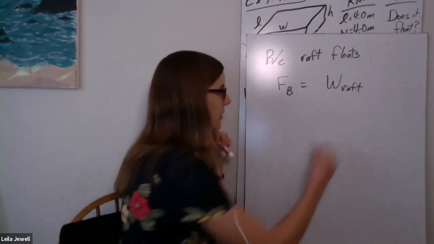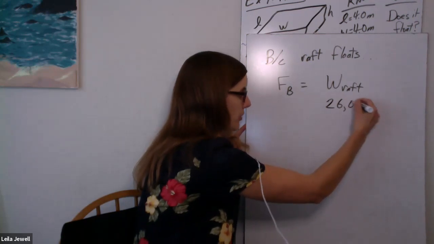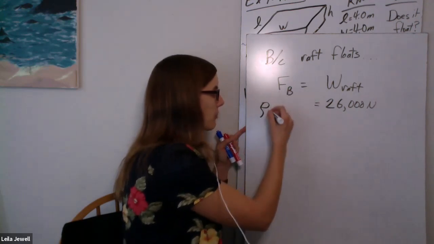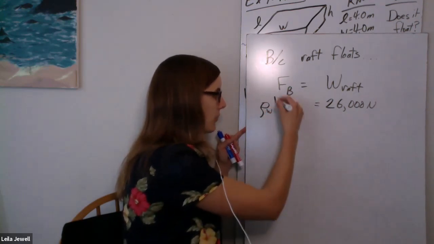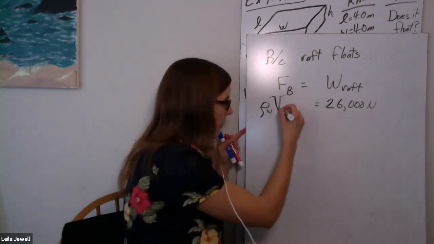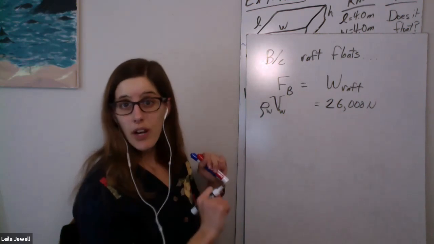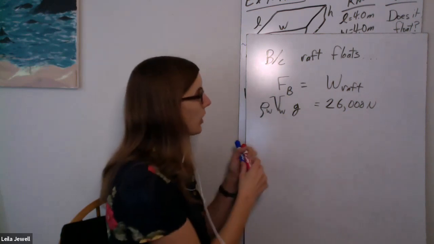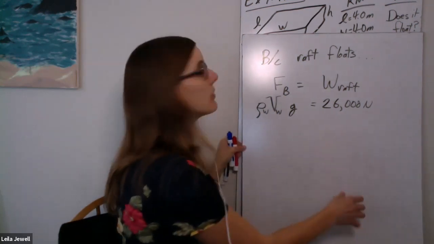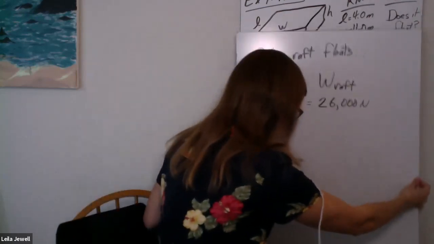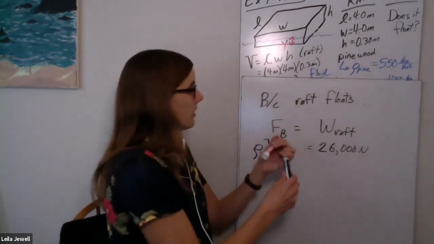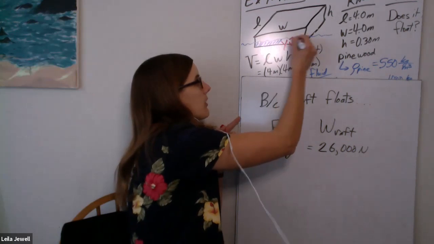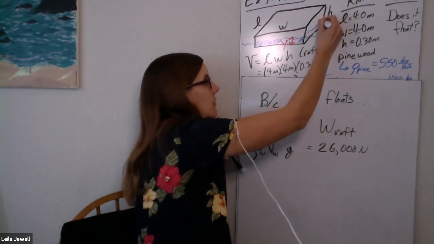So the weight of the raft we still know is our standard, what we calculated before, 26,000 newtons. That hasn't changed. But now when we go over to the buoyant force here, we're still going to use the density of water, but it's going to be the volume of the water displaced, not the entire raft's volume, times g. And so this volume of the water displaced, oh, we could almost see the picture there. I'll lower this. This is talking about the part that's just underwater here, right? And it goes out this way too.